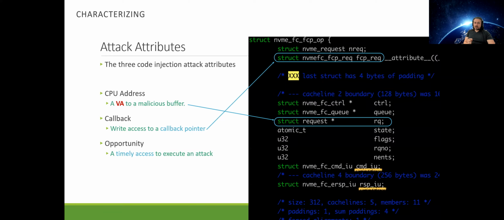And if the attacker finds enough space on this page to write the malicious code without causing unnecessary havoc, we have the three ingredients. We have the virtual address of our malicious buffer. We have the callback pointer, which we can modify to point to this malicious buffer. And this buffer will not be modified and will be called by the CPU, creating whatever havoc the attacker needs.